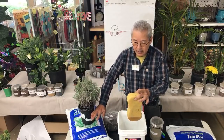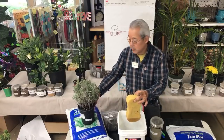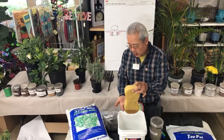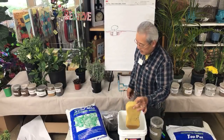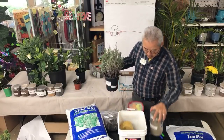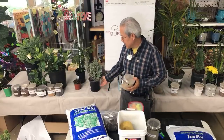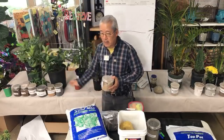So this whole thing is staying too wet, stays wet too long, this plant will rot even if it's natural soil, not compost in there. So what happens, the coarser you make the soil particles, the more shallow this perch water table becomes. So in the old days, instead of growing this in sandy loam, we grew plants in soil that was almost pure sand, which lowers the perch water table. The problem with pure sand is that this pot would weigh about 20 pounds. This plant here would weigh about 100.